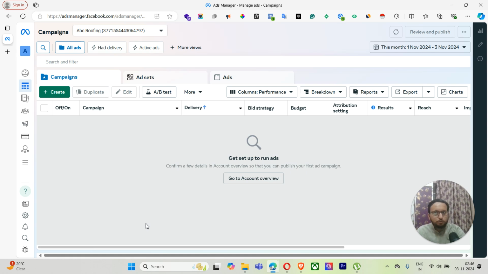Unless I understand my audience and my market, I cannot simply put up my stall. So basically, what is Facebook ads? You are simply showing your ads in people's feeds, right? Basically, it's your stall, a virtual stall which you have created through a website or through shops or anything, but people are seeing your products there. And unless you understand that this kind of audience is my go-to market, or this kind of audience is actually in need of these kinds of products, you are just talking to a wall.